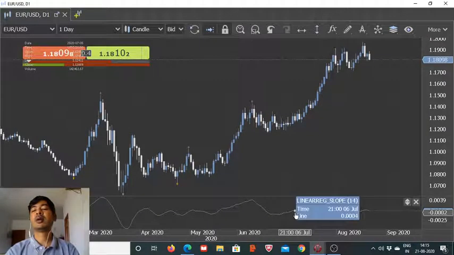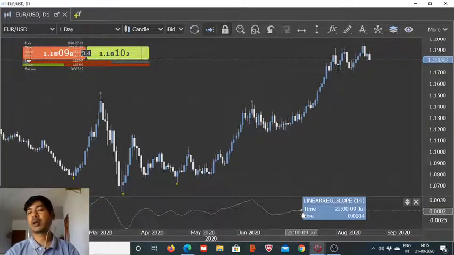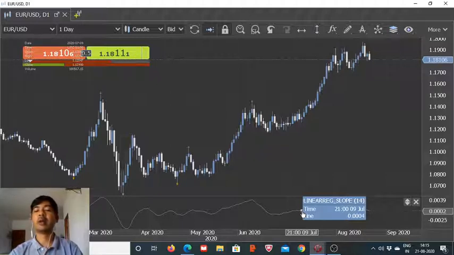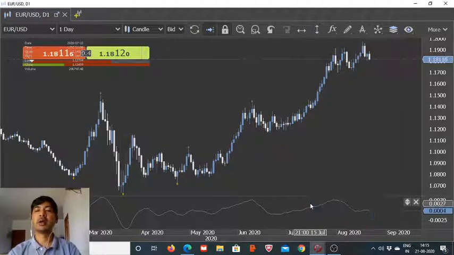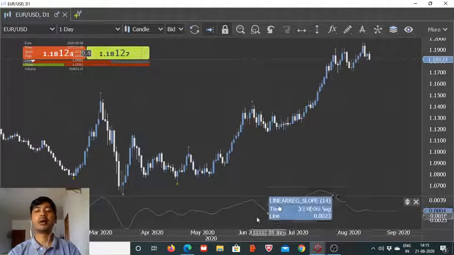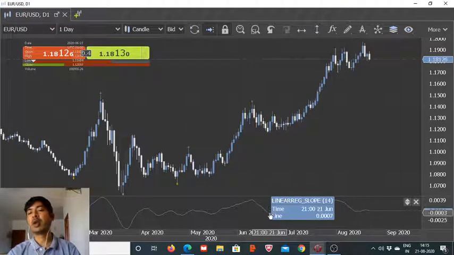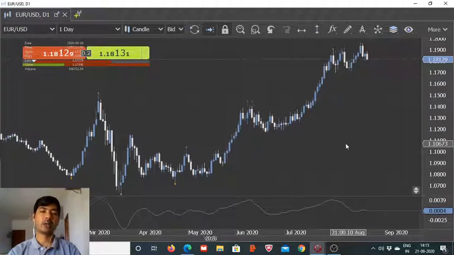So as I said, the value generally speaking, of course not always, and in trading there is nothing called 100% surety, so there is no certainty. So we look at this from the point of view of probability, and the probability is a lot higher if we go for bullish trades when the linear regression slope values are rising and above zero. So that's the case here. And when the values are negative and falling, then that means we should be adopting a bearish stance. So that's how it is.